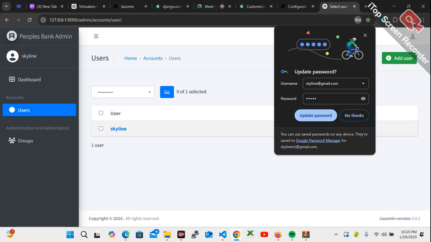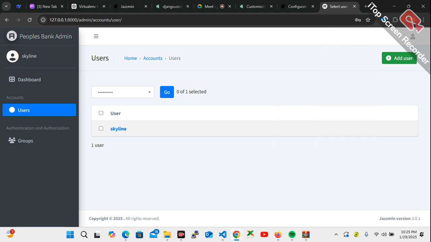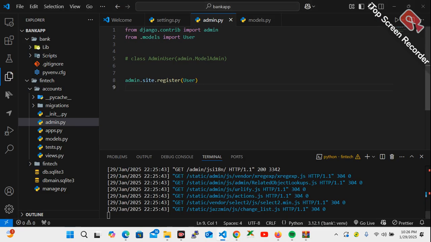Now when you click on this, you notice that this is just empty. There is no field. Remember, we have his staff, we have his super admin. We don't have all this information here. So if we want this information to appear here, let's say you have 500 or 200 fields, and you just want the most important ones to appear, what you need to do is to follow this particular pattern here.